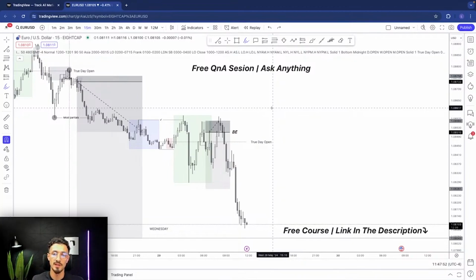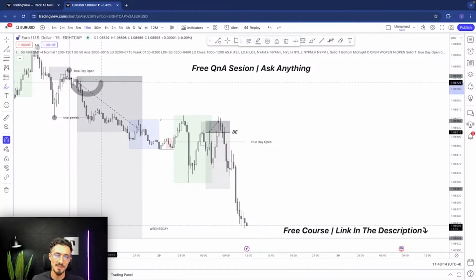So I know, sure, with maybe some reconditioning, maybe some work on my psychology, I could get to the point of handling that. But I've tried many times holding positions overnight and it just plays with me. Yes, I can do it, but it affects me psychologically and therefore it doesn't work for me. So I just don't do it, right? The only way you'll see me holding a position overnight, for example, this position that we took yesterday in the community, you can see I took most of my partials at 6 risk to reward, right?